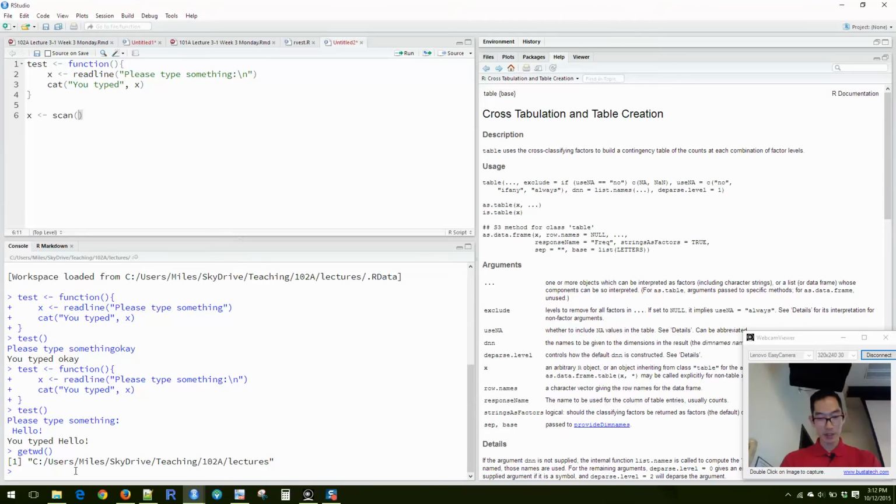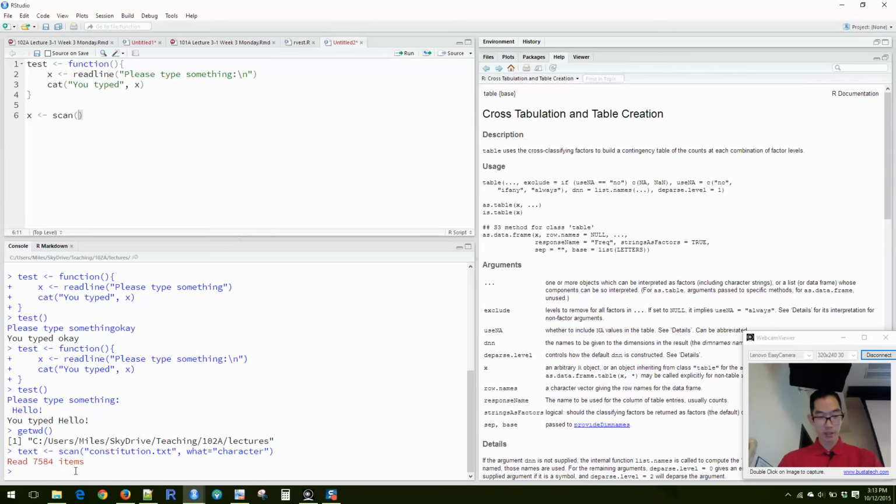So let's do, we're going to call this text, and we're going to do scan, and we're going to read constitution.txt, and then I'm going to tell it to expect character. Then it says I read 77,584 items, which is apparently about how many words exist in the Constitution.